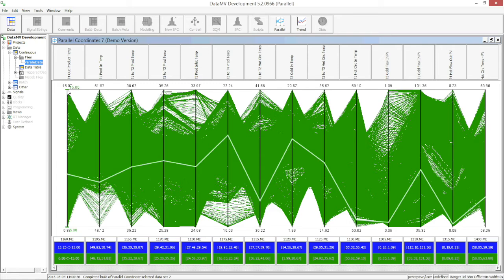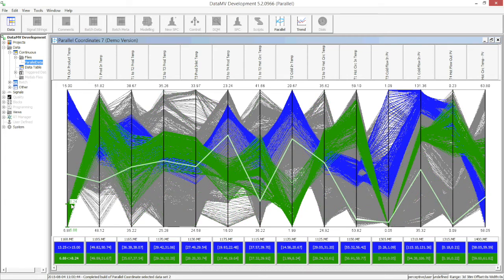As we're only interested in low product temperatures for this set, we click on the upper Set Limits bar and drag it down so that the set only covers the periods of operation with a low product temperature. We can now see differences in operation across all the signals for high and low temperature product. It would appear that there were periods of operation with high outlet product temperature when the T2 cold-in temperature was high, and periods of operation with a low outlet product temperature when the T2 cold-in temperature was low.